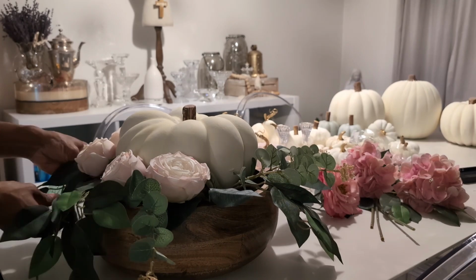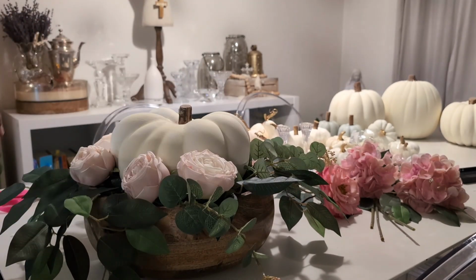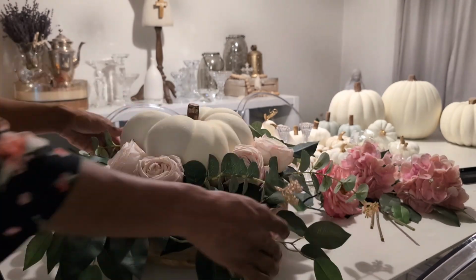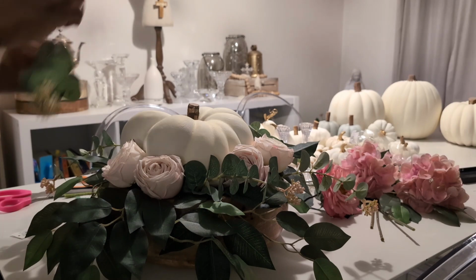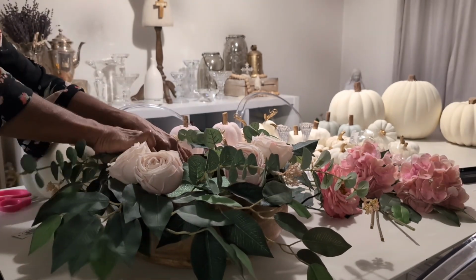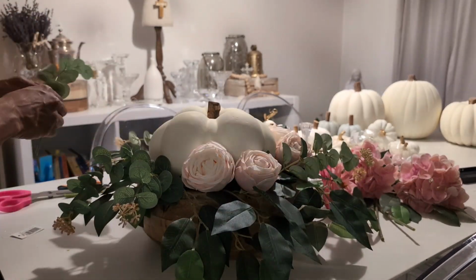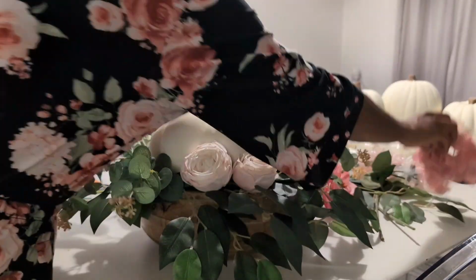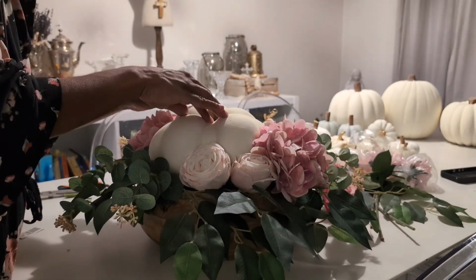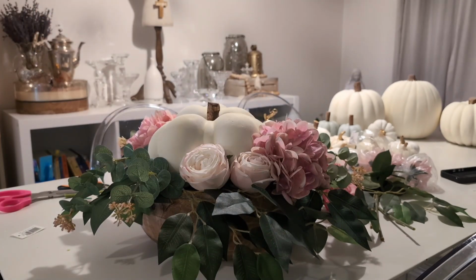So the transition from summer to fall, you know, Canadian Thanksgiving is pretty early in the fall. It's the 1st or 2nd week of October. This year it's October 14th. So that's just in a few days. Back to school takes up all of my time, and having these things prepared makes it a little bit easier, especially using this color palette. I don't have to completely take down all of my summer stuff and transition to a whole new color palette. It's just a smoother transition for me.